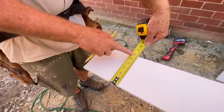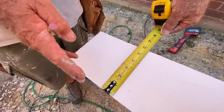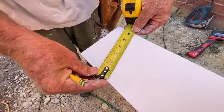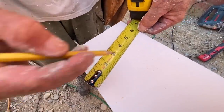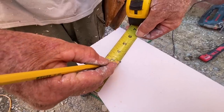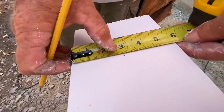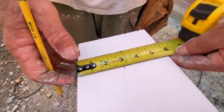This board is, let's say, 5 5/8. We could kill ourselves trying to figure out what the math of that was. If we're just old school, we didn't go to school and don't know our division, we just put the tape on the diagonal, 6 inches. Half of 6 is 3, right there. And then, look, it's really 2 13/16. No math, the no math wizard.